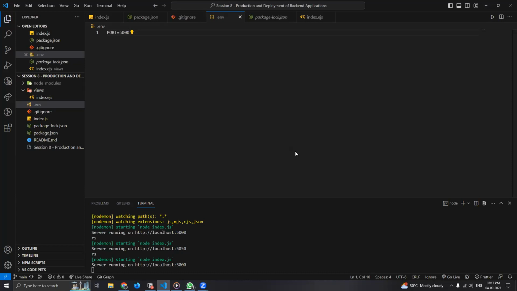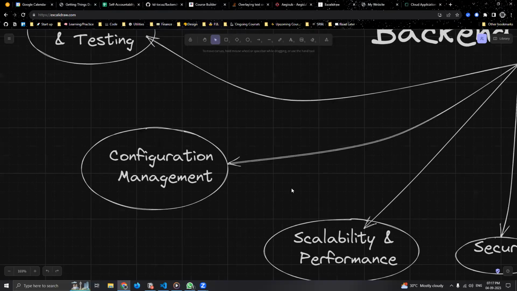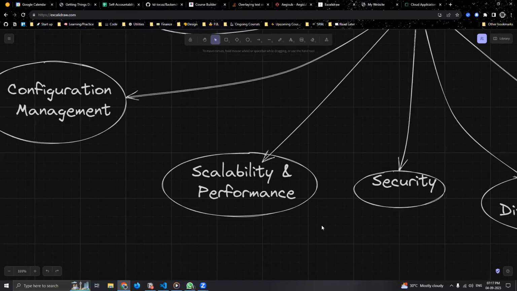Good. Then you have scalability and performance. So these are usually seen in the way you write your code or the tools that you use. Sometimes using specific tools can create some bottlenecks that cause your application to slow down or limit how it actually performs. Okay, so scalability usually refers to how many users you can serve at the same time, how many people can use your application at the same time. All of that comes over here.